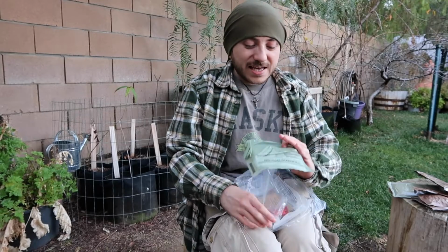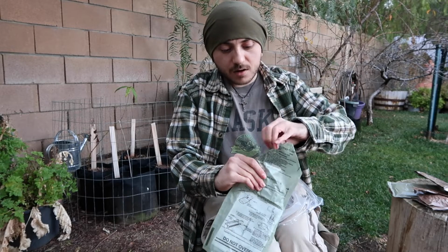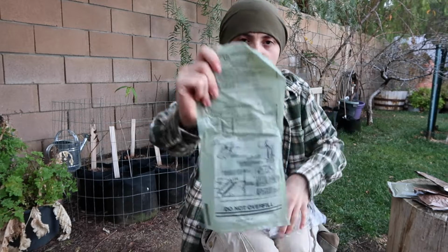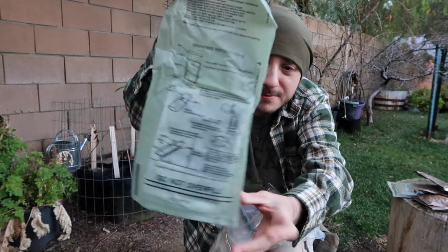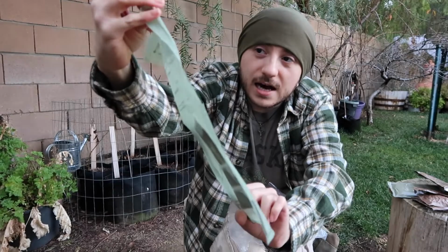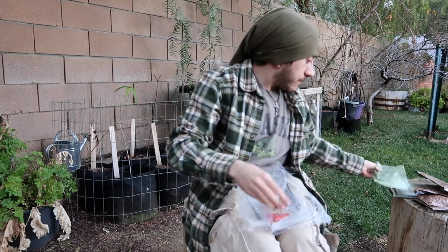And then we've got the heating element, which I'm gonna go through all the steps of with you guys in a minute. So there's your heating element. There's the chemical thingamabobber in there. That's the industry term. But you can trust me. And then the whole pouch that it goes into. So I'll show you that process here.